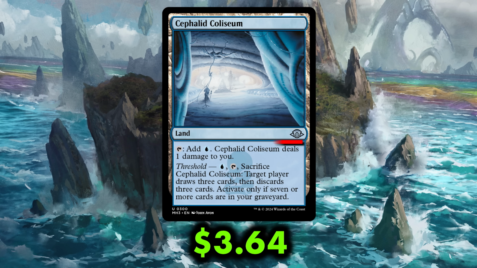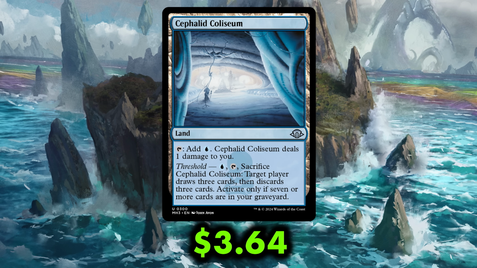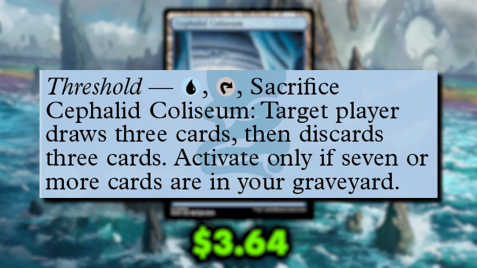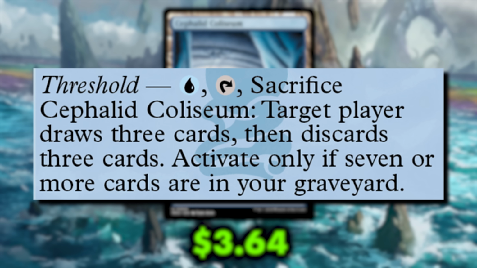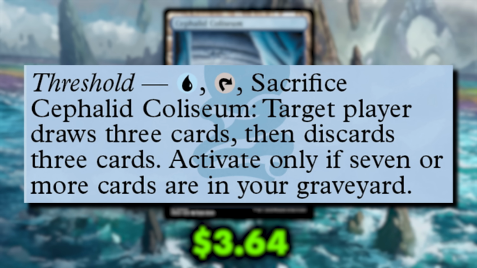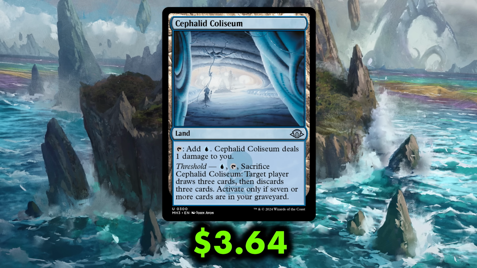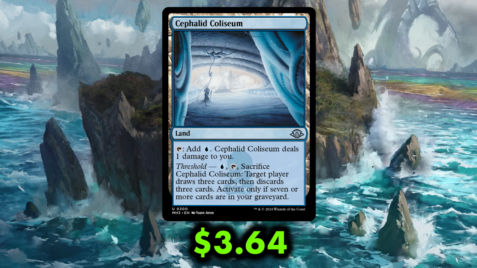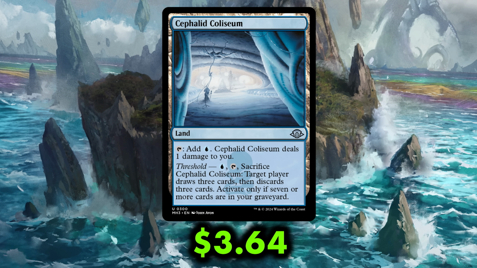As a baseline, it's an untapped, non-basic source of blue mana for the cost of 1 life. But if you have Threshold, you can pay a blue mana, tap Coliseum, and sacrifice it to have target player draw 3 cards and discard 3 cards. In Legacy and Commander, Cephalid Coliseum is a strong discard outlet for setting up graveyard synergies for a very low deck building cost.